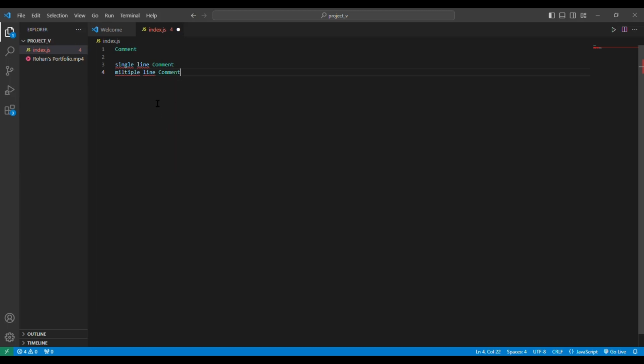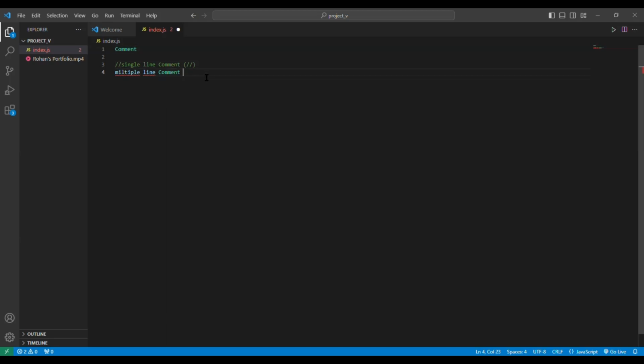So what's the difference between single line and multiple line? Single line starts with two slashes, so it indicates that it's a comment. Like this, and now the whole line is a comment.